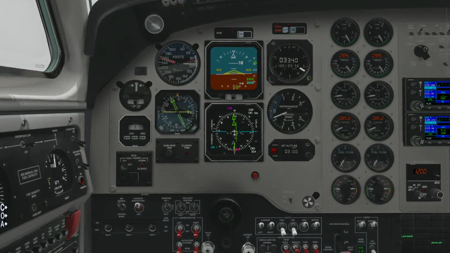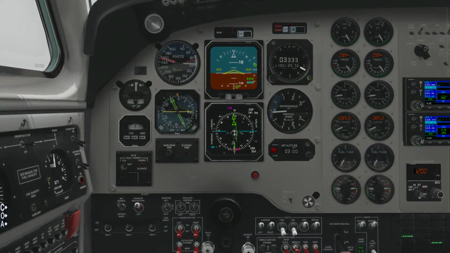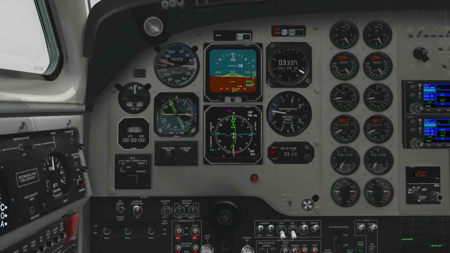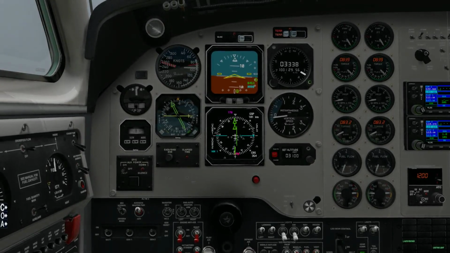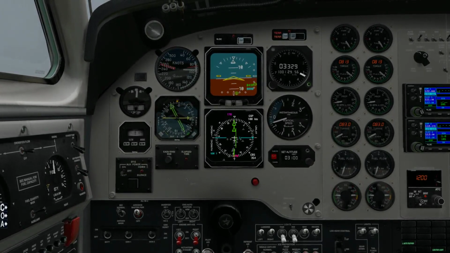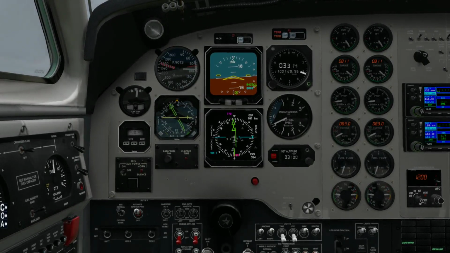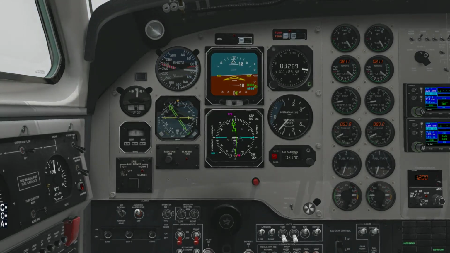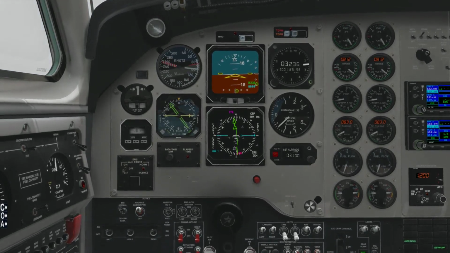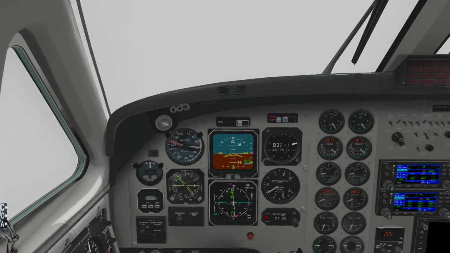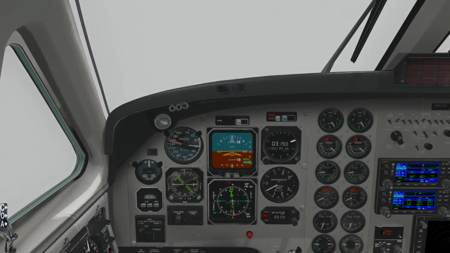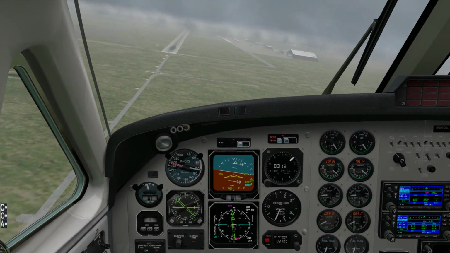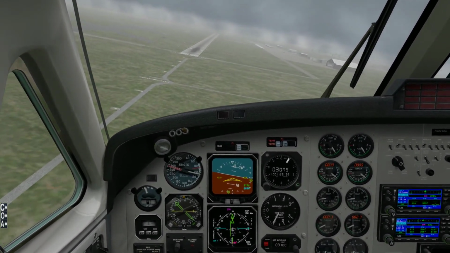500 AGL. Get that glide slope back in. There it is. Bring it down. Get that glide slope back. And we're going to come out from under the hood here. With any luck, we'll break out of these clouds here pretty quick. There's the runway. Just slightly off glide slope there on final.